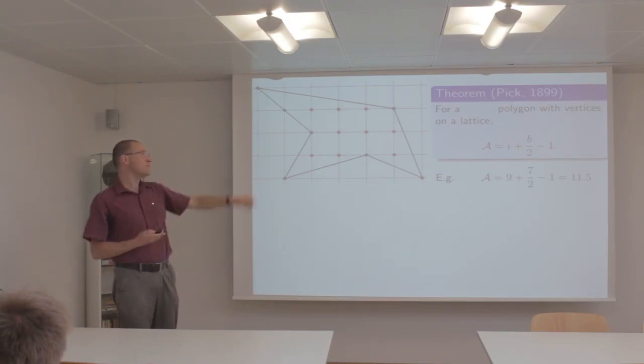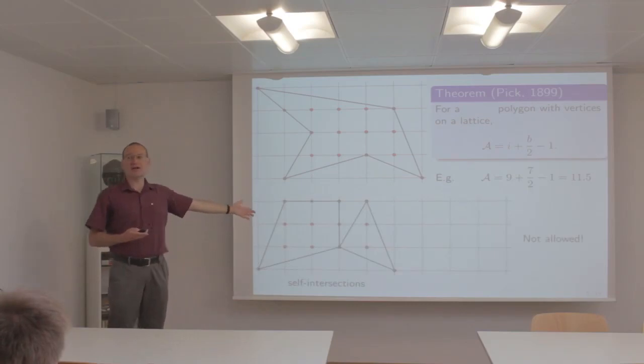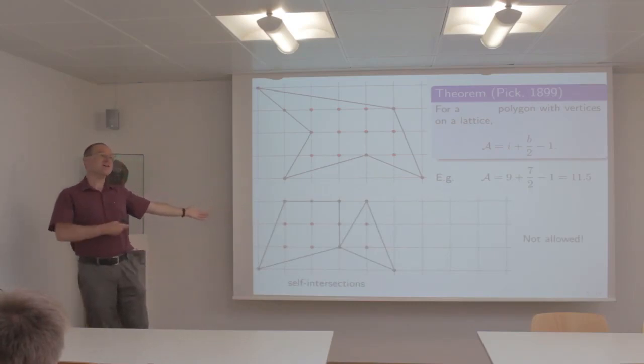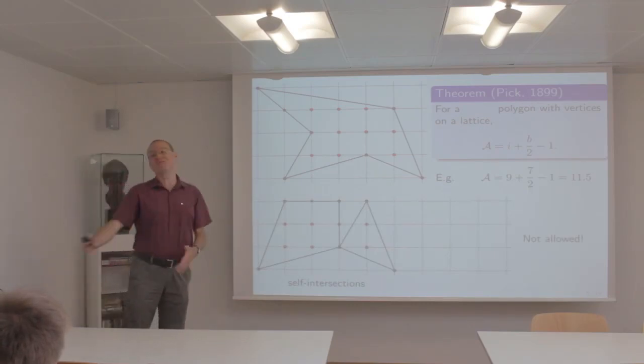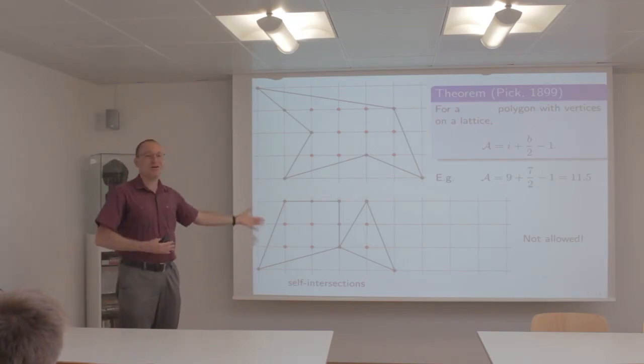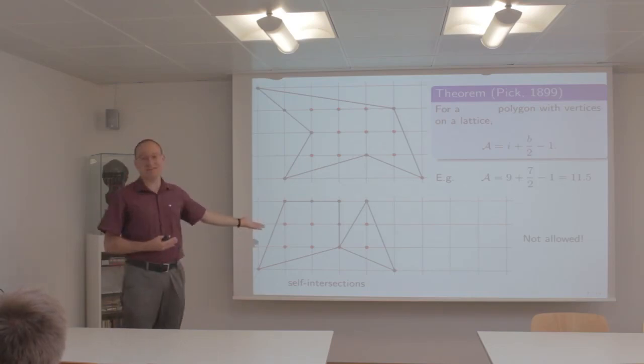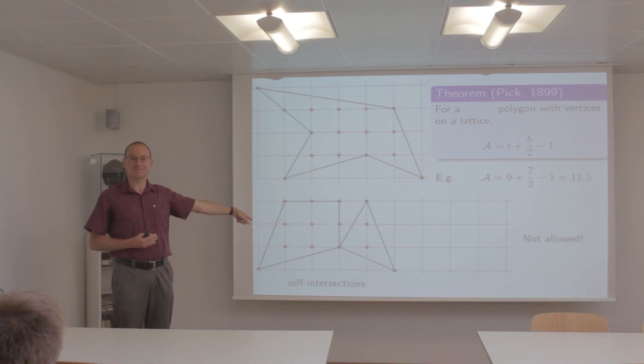Now, I've left some space before polygon. Should this be a polygon? We could have a debate. Someone may say, yes, it's a polygon with self-intersections. Or someone may say, no, it's not a polygon. We have to decide if a polygon can have self-intersections. In any case, should we allow that? Should we allow this? Yes?